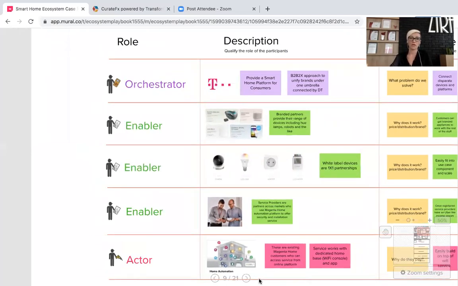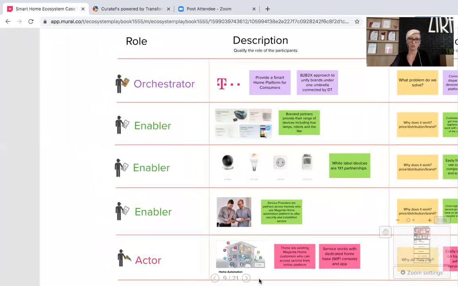The roles are divided into three roles that you recognize. The orchestrator, in this case, is Deutsche Telekom, which provides a smart home platform for consumers, taking a B2B2X approach to unify brands under one umbrella.